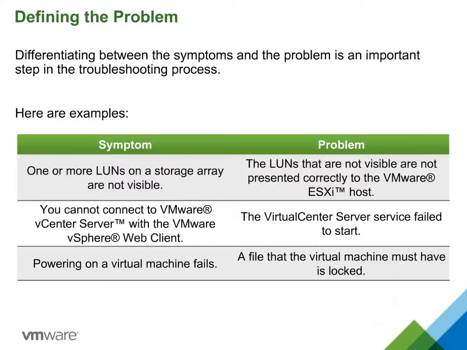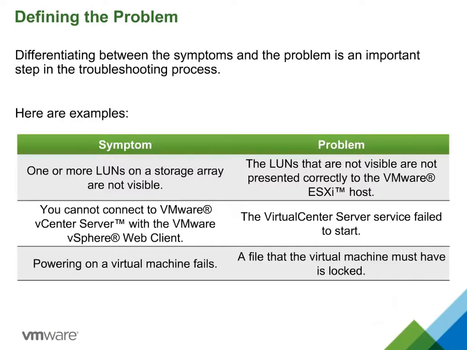You can't connect to vCenter. Right, with the web client or with the regular client. If it's both clients, then I have to look at, well, is the vCenter service actually even started? Right. So in that case, the fact that I can't connect is not a problem, but rather the symptom. The problem itself is that vCenter is not up and running, or maybe the database is down, or whatever it may be. I try to power on a virtual machine. Right. Side effect. That is the result of something else not working.